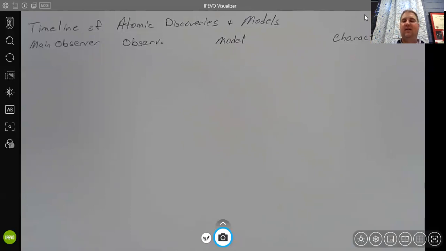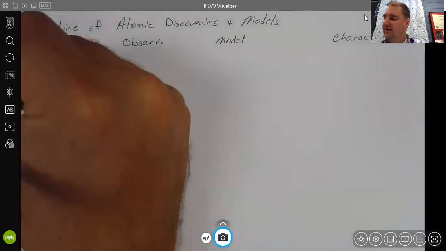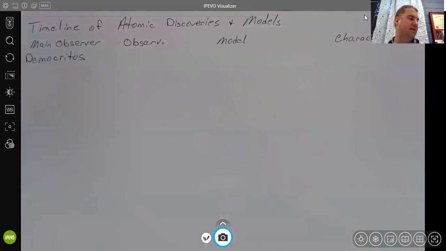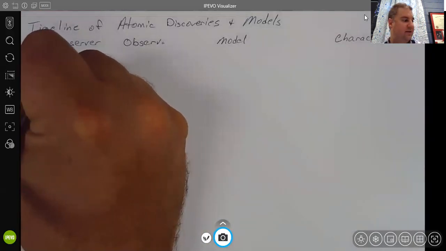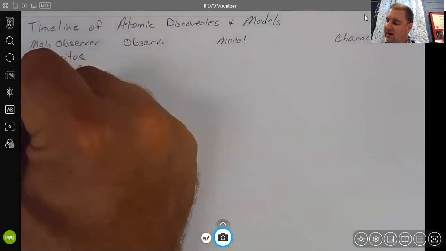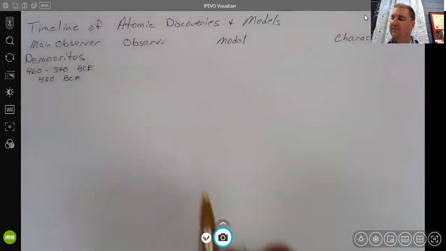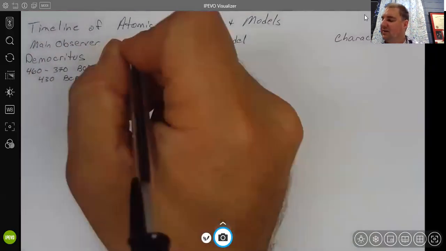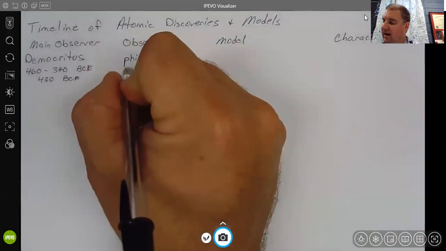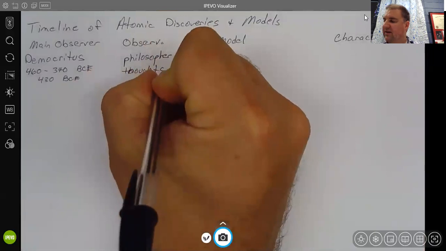And as philosophers did a lot of thinking, so Aristotle was also a philosopher, they looked at the world around them, but not like scientists do. They looked at the world around them and they tried to come up with ideas for how things worked. And the main philosopher who kind of got us started with thinking about atoms was actually Democritus, who was alive from 460 to 370 BCE. And it's thought that he came up with these thoughts somewhere around then, before the Common Era. And so, as I said, he was a philosopher. So he philosophized and really didn't have any observations, just kind of had his own thoughts.